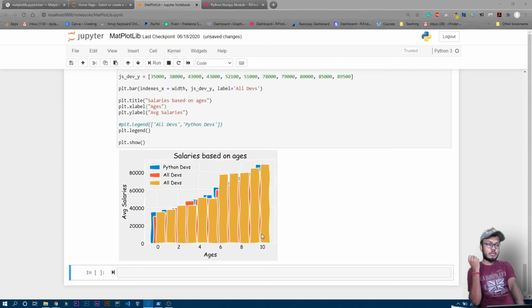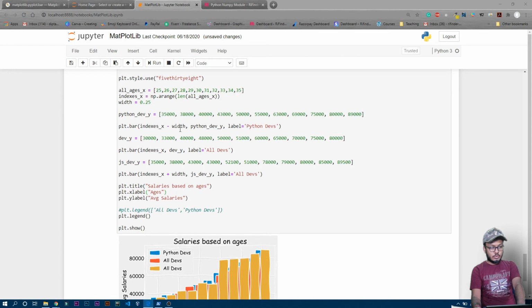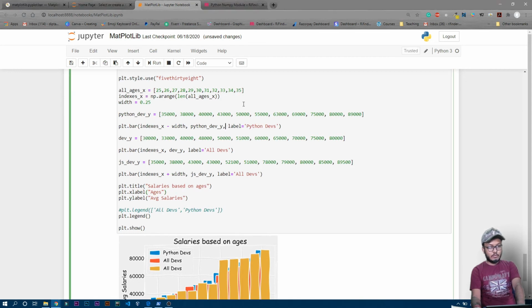That is because we need to set one more attribute inside the bar method, that is width. For example, after these y-axis values and before the labels, we can write width equals width. The first one is the attribute name and the second one is the variable which you created.